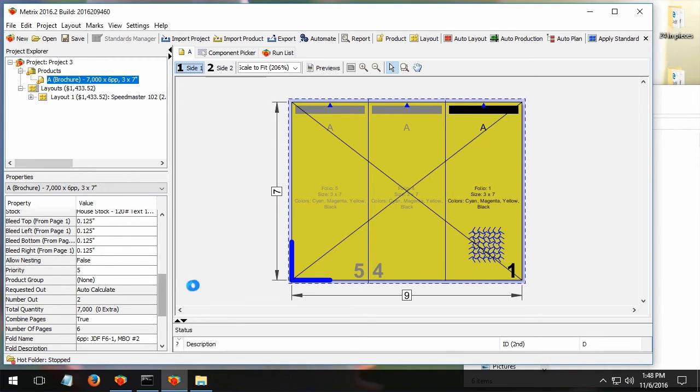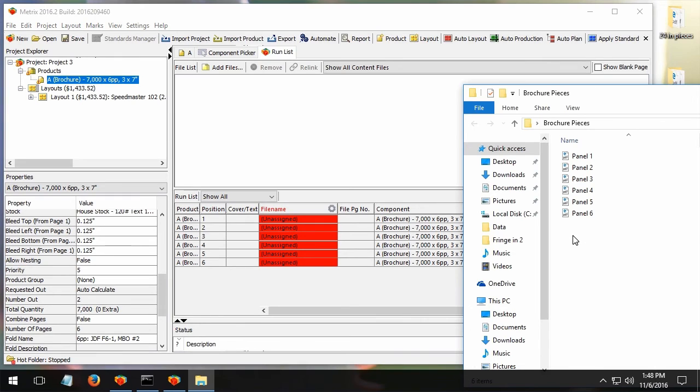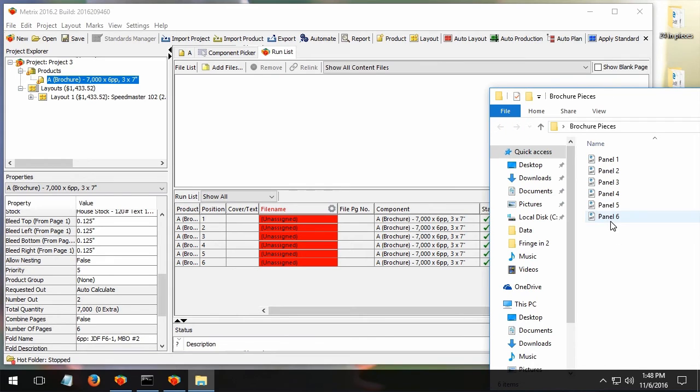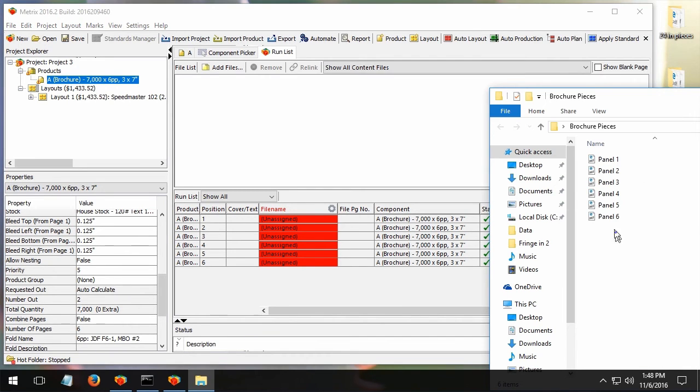Let's just hit undo here on the keyboard. So we still have 6 individual pages. The run list is still expecting 6. And I have 6 panel pieces over here. Now, if I'm lucky, and I think I am in this case, that I or the customer has created these in an ordered sequence that match the expected sequence of the folding pattern. I think I've done it right. Let's see if I am right.